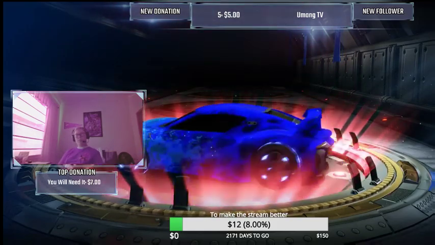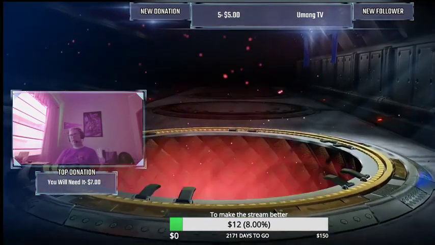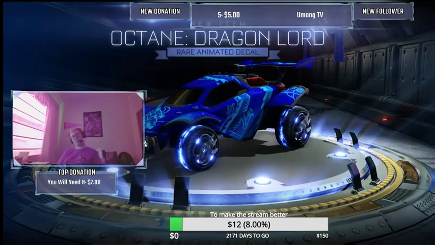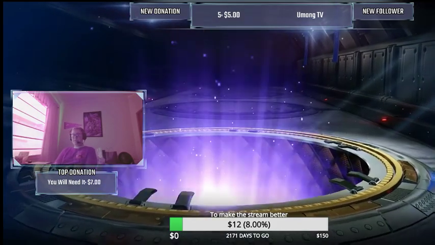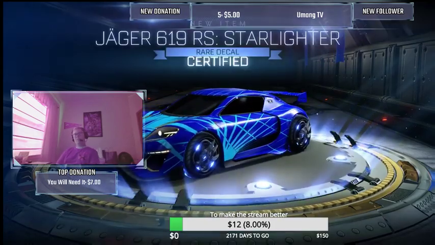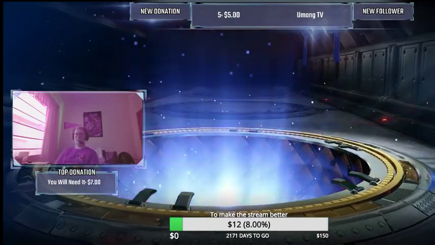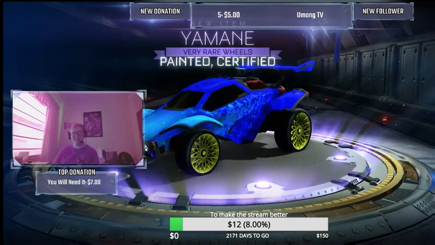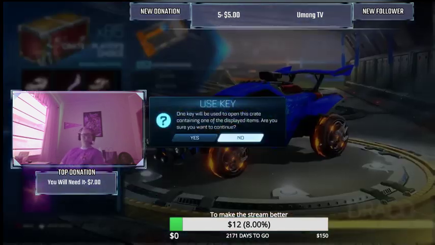Oh, an import? Certified Jaeger. Let's go. We're doing this faster than I expected. Oh, another rare. Fine. Think about the imports. After this crate, we're 25 crates in. Actually, no. We're 35 crates in. Painted certified Yamains. Let's go. Those would go great with my Twinsler I got.